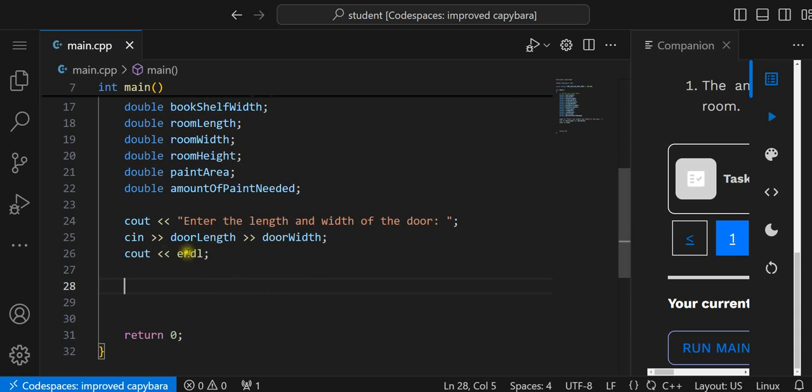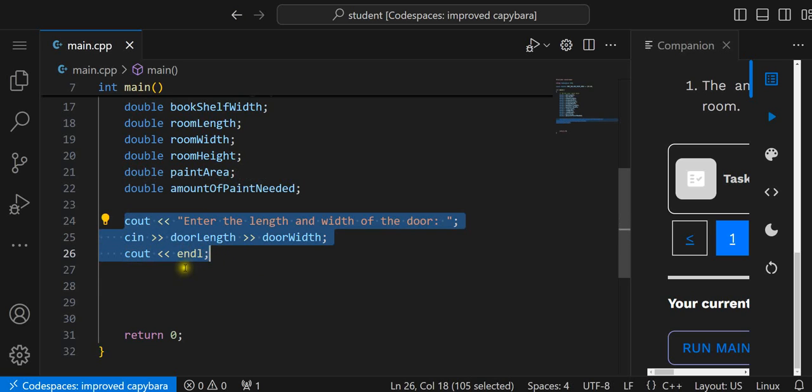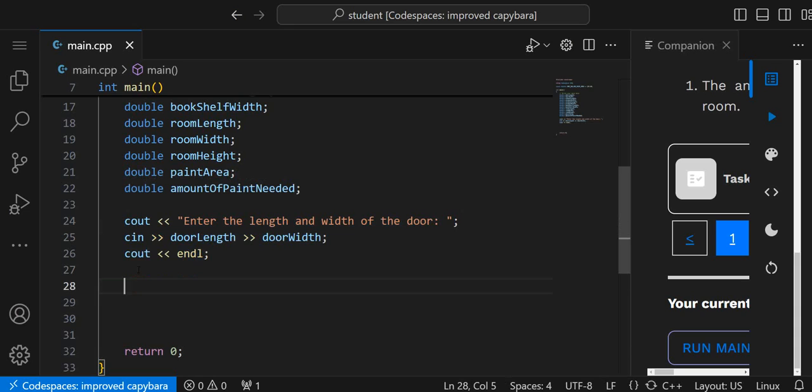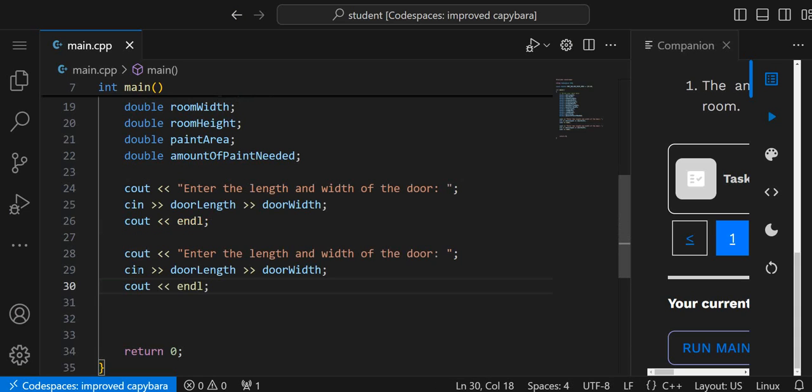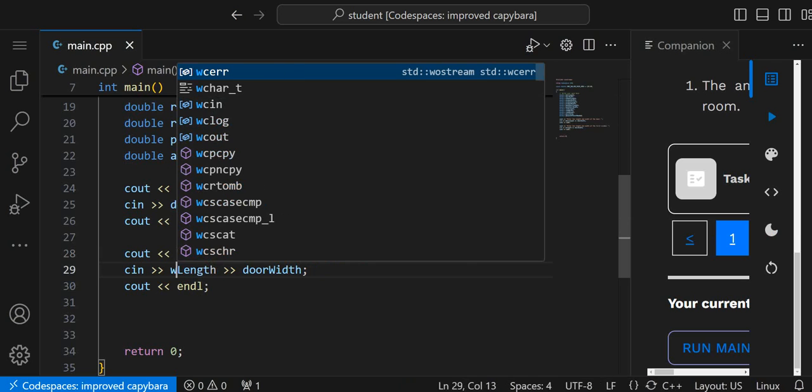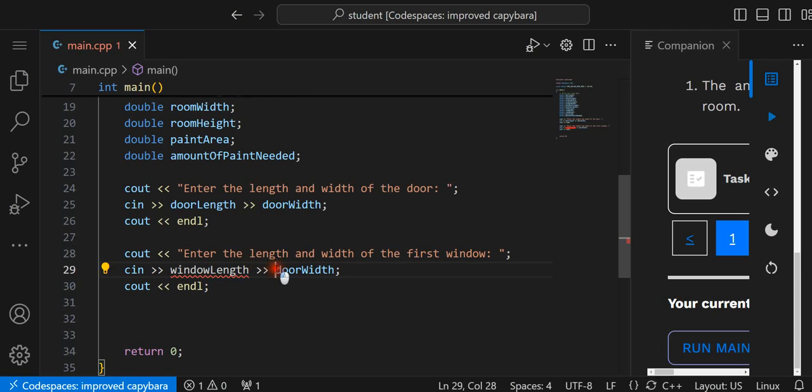Alright, so we got to just copy and paste again. So let's go down to here. And we got here. So enter the length and width of the first window. And then it's going to be window length, window width. Window.